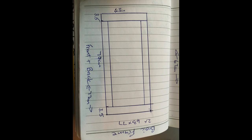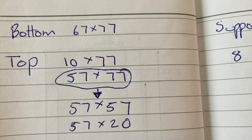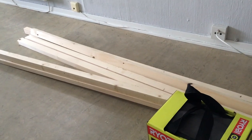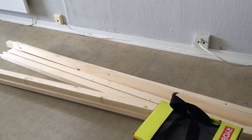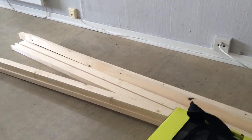Did a lot of thinking, a lot of measuring, a lot of maths. I'm not too sure how accurate that all is. But when I finished with the planning, I was very excited. And as you can see, it doesn't take much to get me excited. Went to the hardware store and I bought some wood. This is just going to be for the frame for this composting toilet.